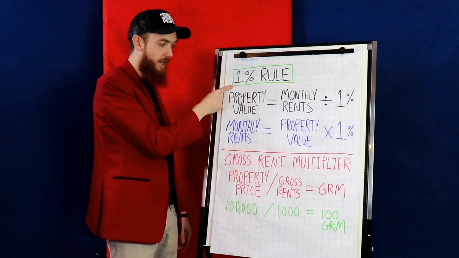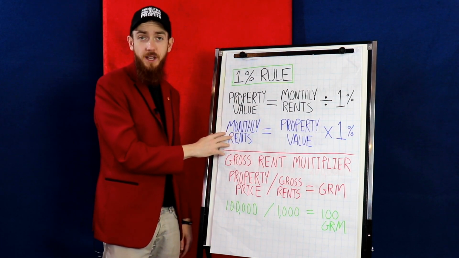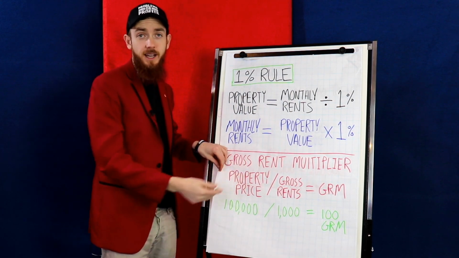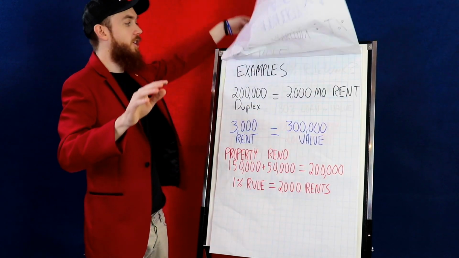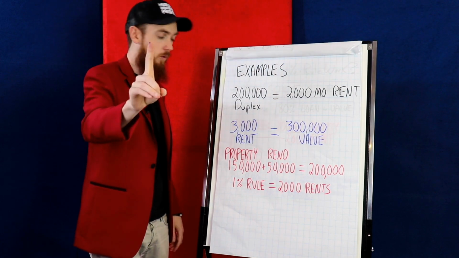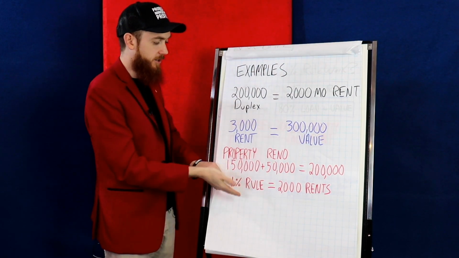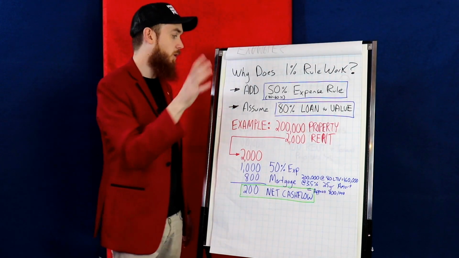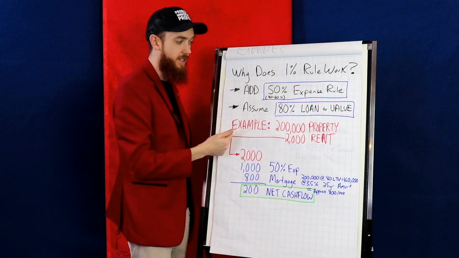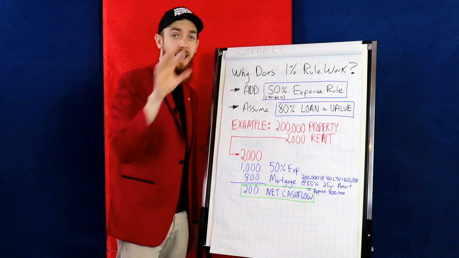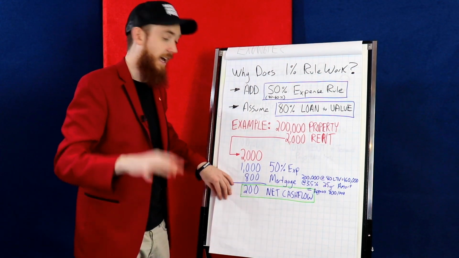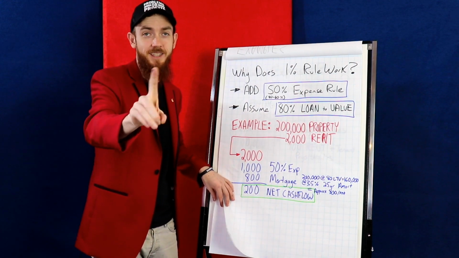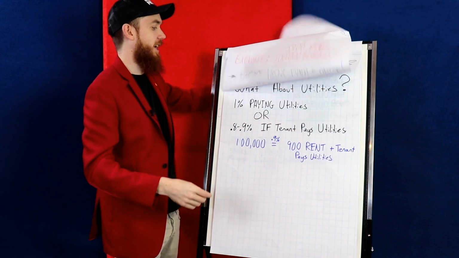So we covered the 1% rule and broke down a couple of different ways to look at it. We also talked about how, as a gross rent multiplier, to meet the 1% rule, we're going to want our GRM to be 100. Then we broke down some theoretical examples, and got a little more specific when we added in the 50% expense rule, and then made an assumption of an 80% loan to value. Again, if we're going too fast here, don't panic. There's an episode 1 to this video series, so I recommend you check it out.